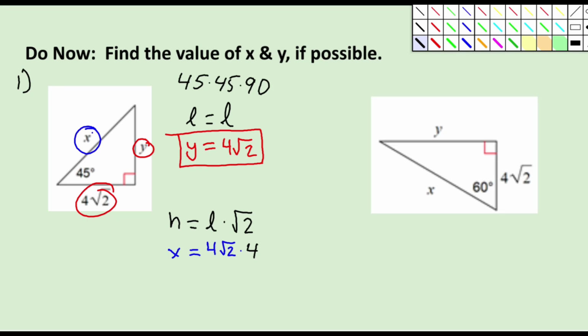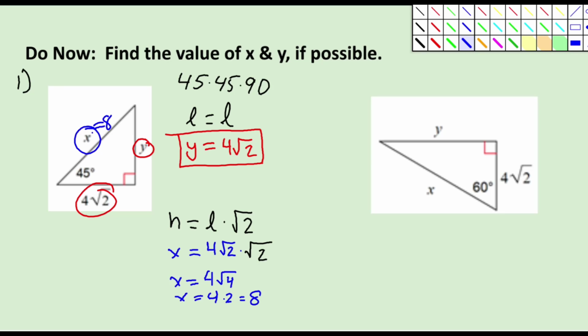Oops, sorry. Where did I get the 4 from? Let's rewind one time, and we're going to multiply by the square root of 2. Alright, so just a little bit of math that we're going to have to do here. Let's finish this problem. So x will equal 4 square root of 4, which is really, x is just going to be 4 times 2, which is 8. And so this piece must be 8.